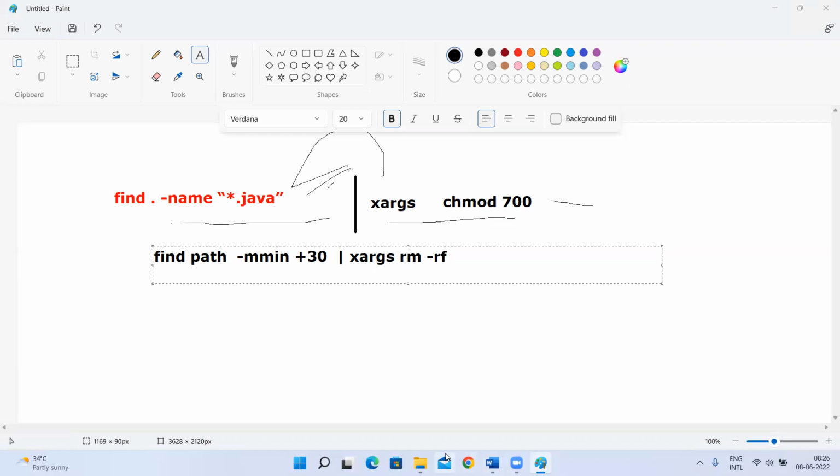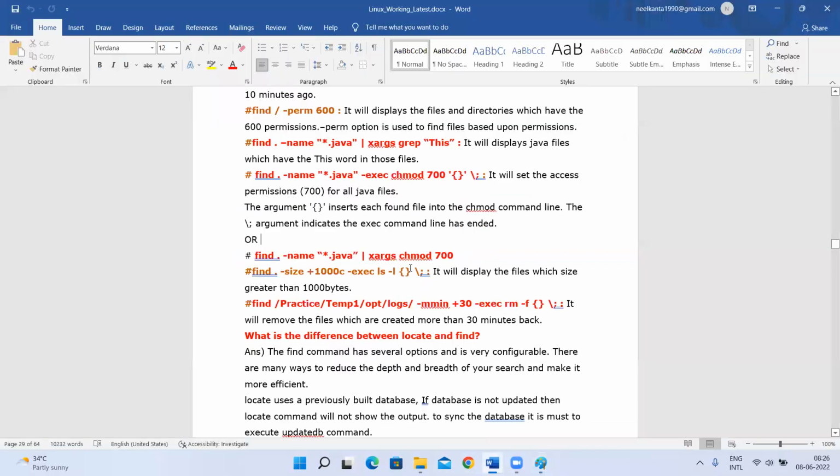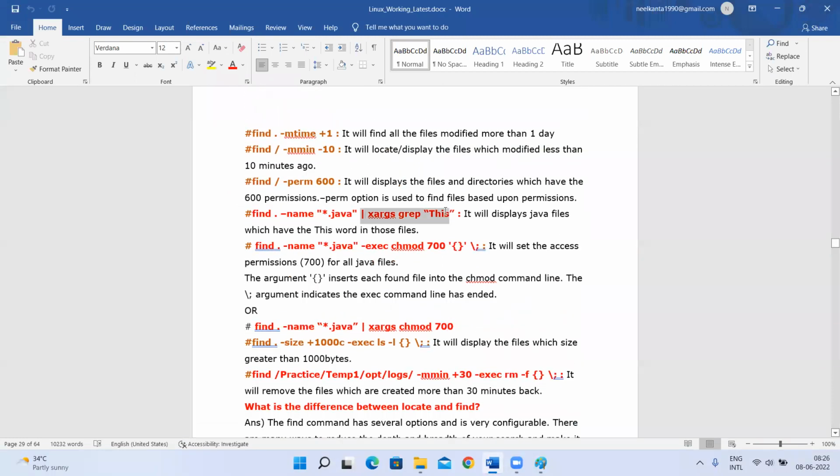Okay, fine. I'll explain this command, but before this let me explain grep also. There is one example for grep also. I need to explain all the different scenarios, all the possible important things. There may be so many combinations: I want to find Java files, change the permissions, remove them, or do something else. There will be so many combinations. We cannot explain all 100 scenarios.